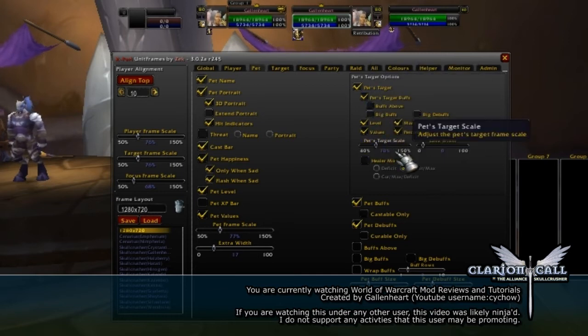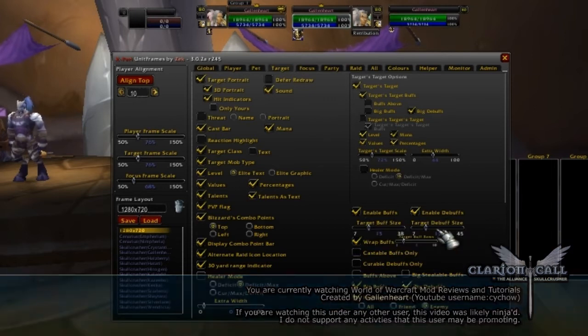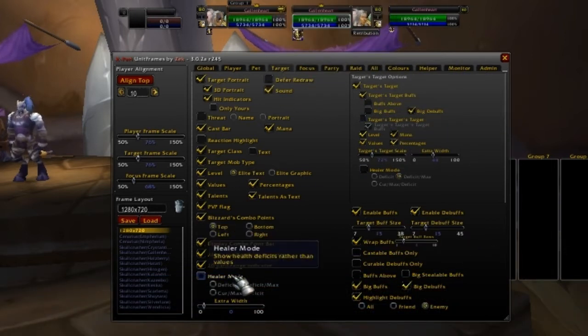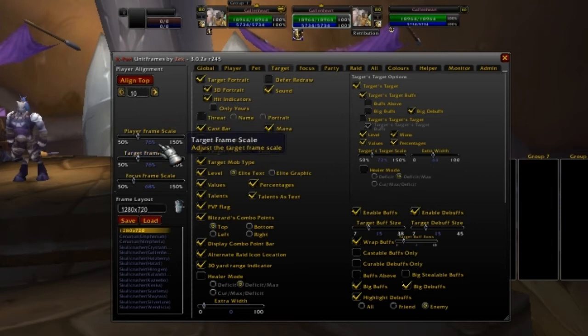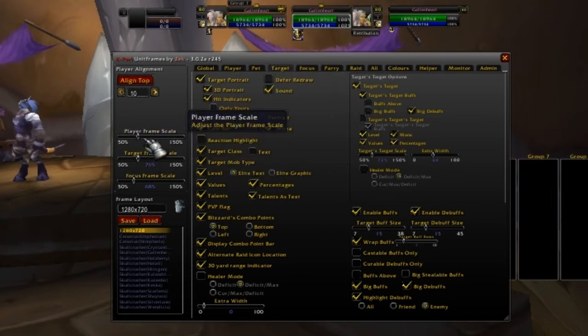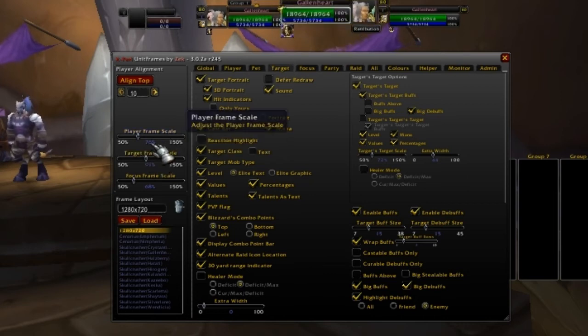Okay, so like I said, very powerful, very customizable to how you want stuff set. Now, if you go to target, pretty much the same type of options. Buffs over here, your target options over here, and then your general options for the unit frames here. Okay, and again, you could adjust the scale to the left here on this little column. So let's go ahead and do the target frame. When you resize it, it makes it that big, you know.